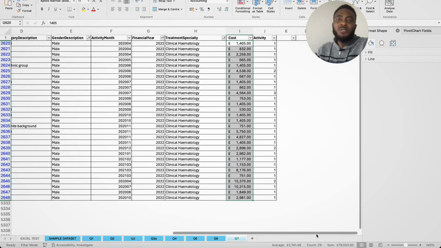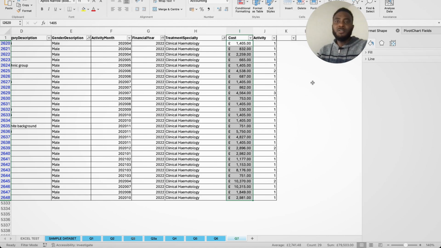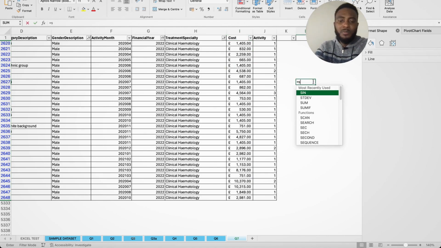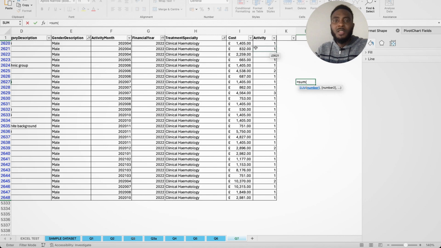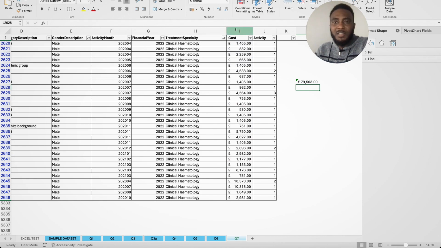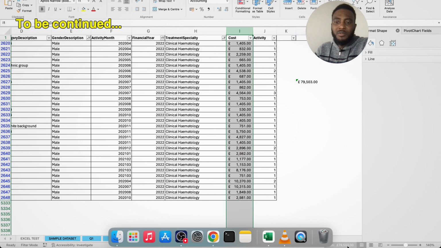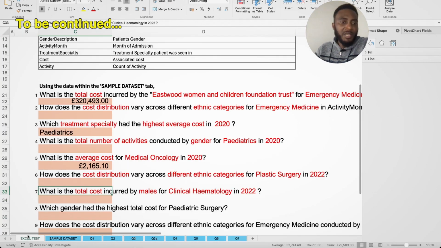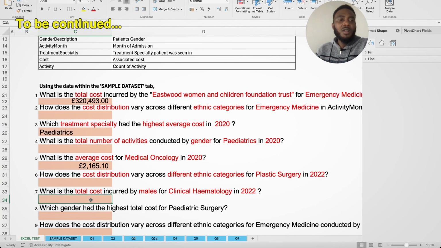Just like before, if I wanted to use an Excel formula, I'll go equal to sum, and the sum of everything here, close bracket and click. And as you can tell, it's the same, 79,503. So that is the total cost incurred by males for clinical hematology.